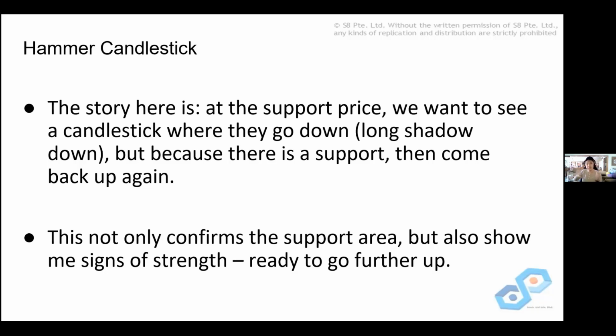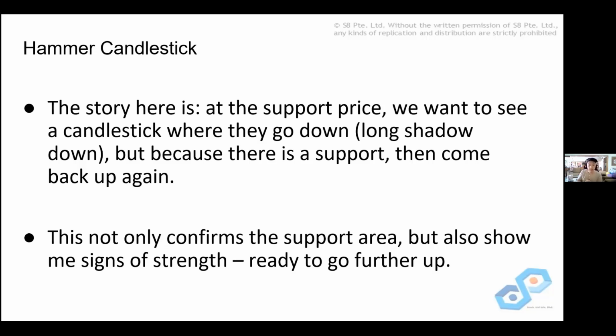You could literally see how the whole market movement played out. Price is pushed further down, very low, as seen from the lower shadow. And then the body goes back up again and ends at the high, higher and far away from the low price of the day. And that's exactly what we are looking at when it comes to a bullish hammer.